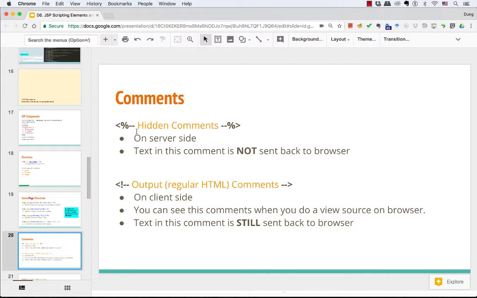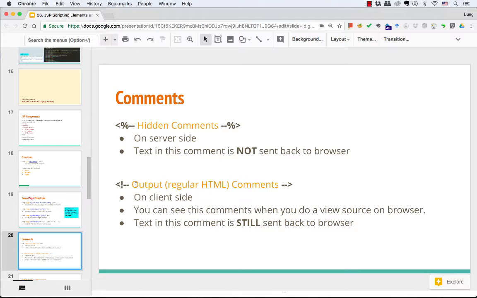For hidden comments, we use the less than sign and percentage symbol. We call this a comment on the server side because the text in these comments is not sent back to the browser.